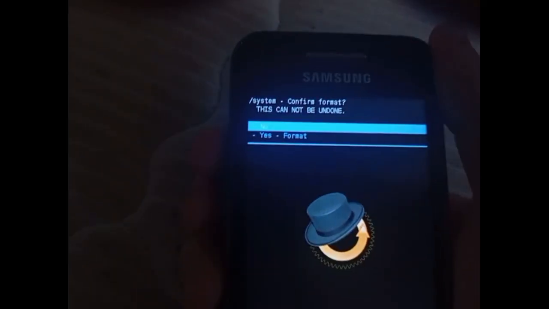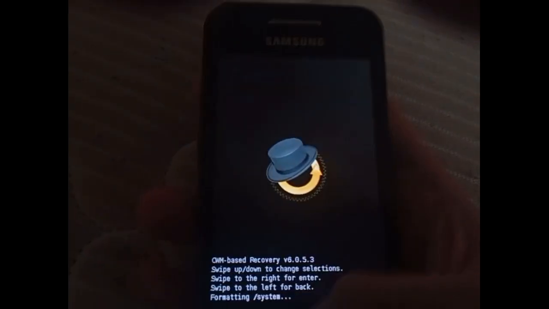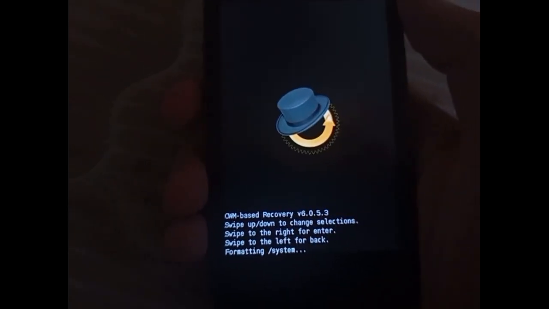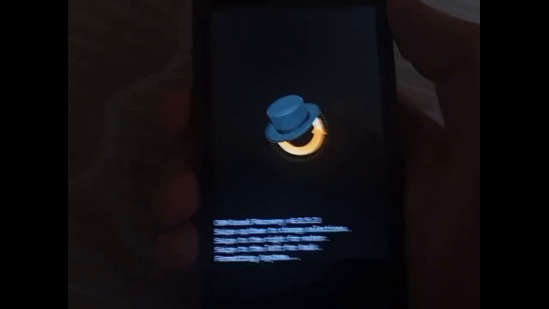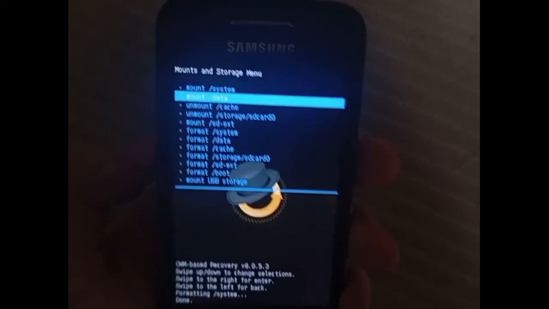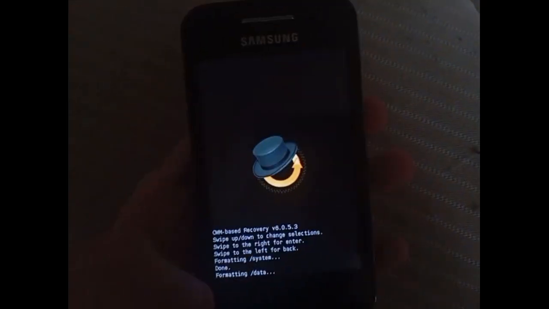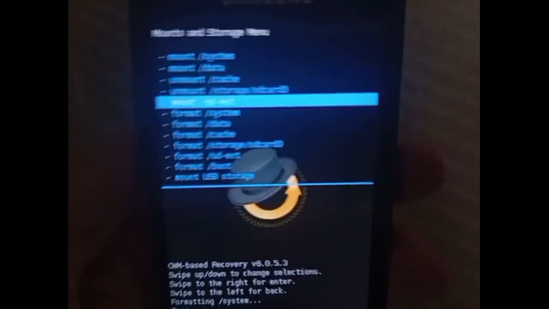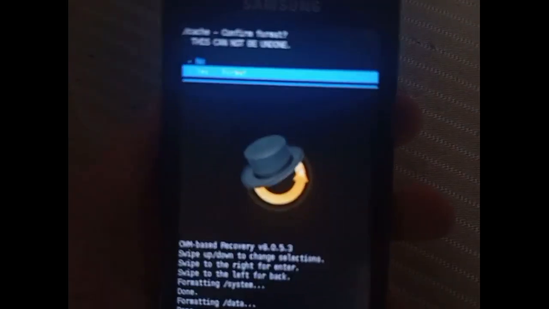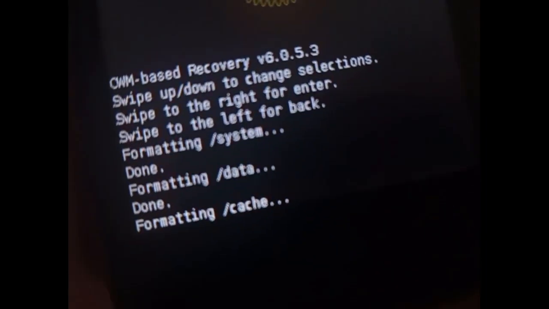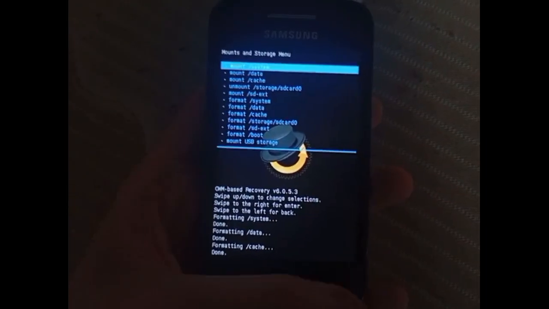Where is it? There it is. Okay, that's complete. Now we can format data. That's done. Now let's format the cache. It'll be pretty quick since it's just the cache. Yep, complete. Now let's exit.